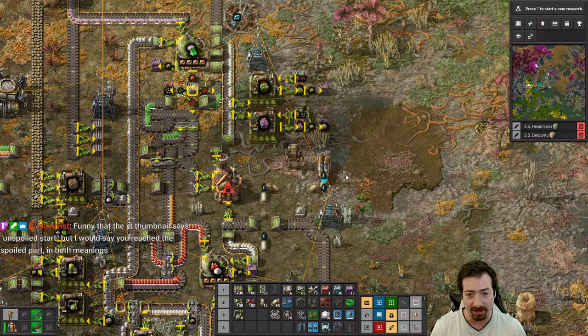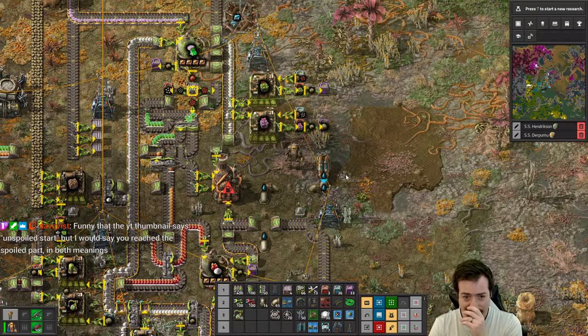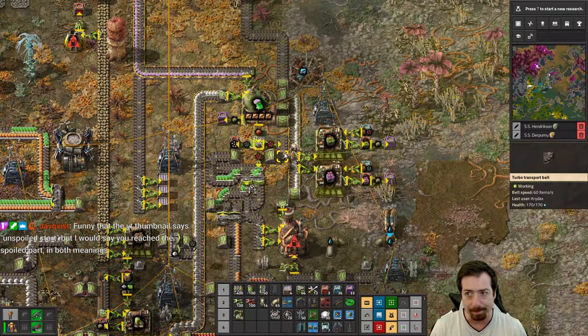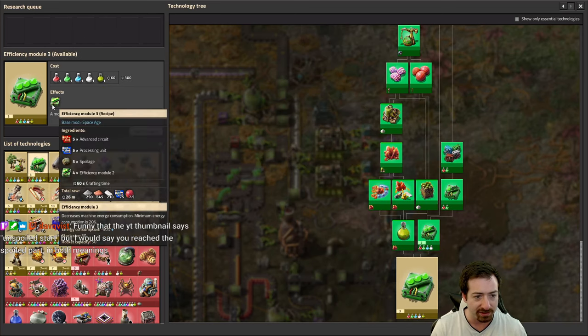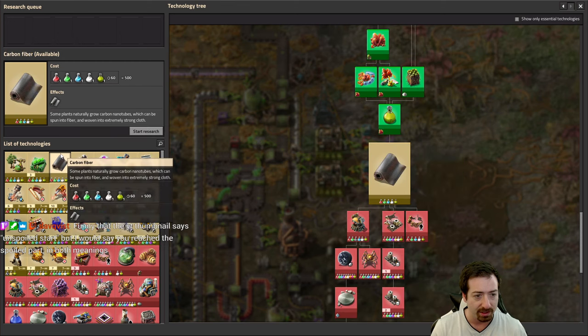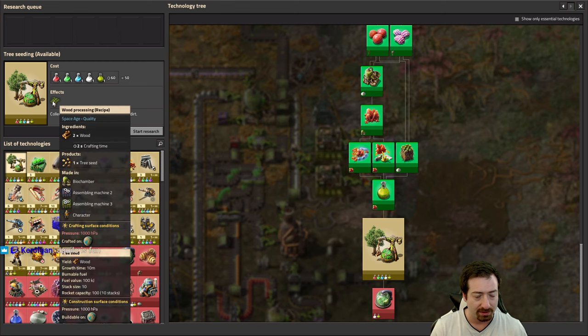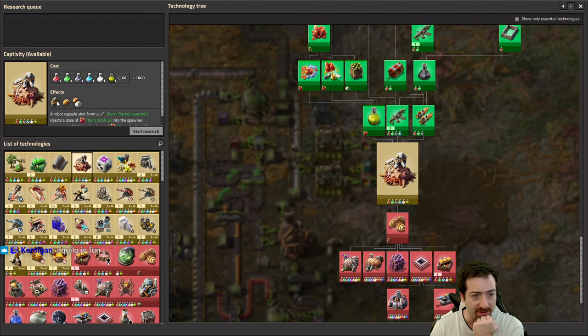I still have no idea what to expect for Aquilo, and still some of the Gleba stuff. We haven't even started making science packs. Is that what's next? What even is next? Okay, we can make efficiency threes. That just needs spoilage. We can make carbon fiber. Tree seedlings. So we can do tree seeds on Nalvis. Do the captivity research.